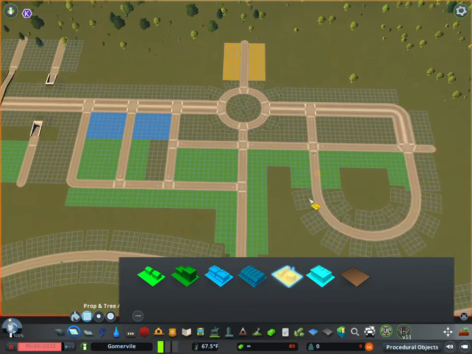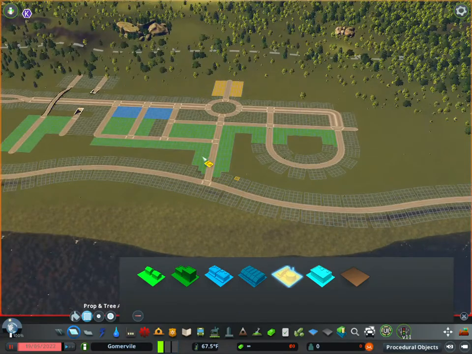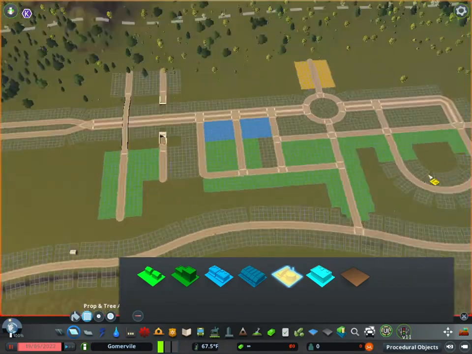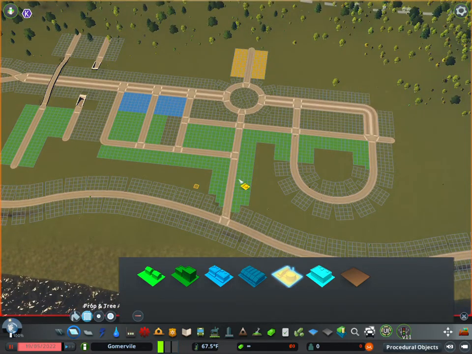I think that's about it for the zoning. We'll wait to create the power and water until we fill those in, but we'll go over those in the next couple videos.